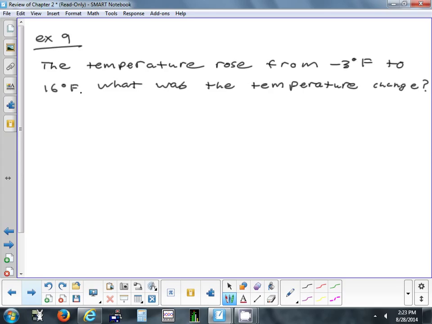Savon? I think it's addition. No, not addition. What's the difference if you went from 70 points to 90 points? How much of a change is that? 20. So what can you do with 70 and 90 to somehow get 20? Exactly. Subtract them. Very good. So that's what we need to do. We subtract them to find the change.